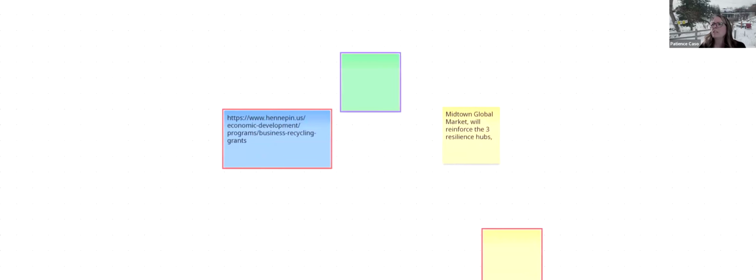But let's see, transportation. Let me just get back to my screen. If people can just add some Post-its with your ideas for what green transportation options are available to you in your community. And then maybe if there are some venues that you would recommend in your area, not just in Minneapolis.